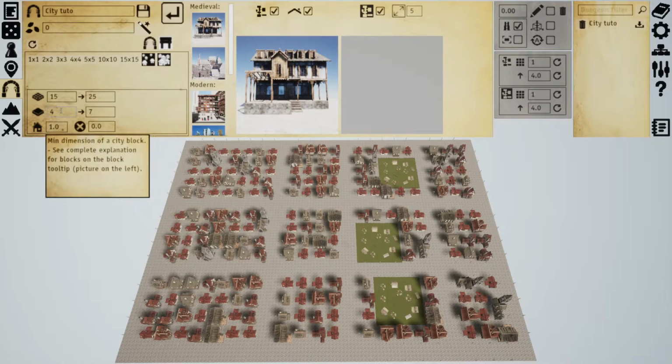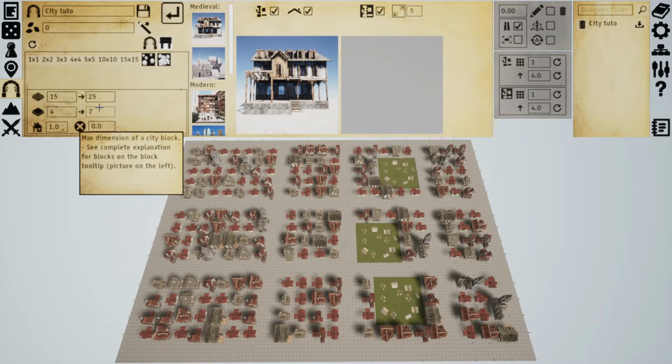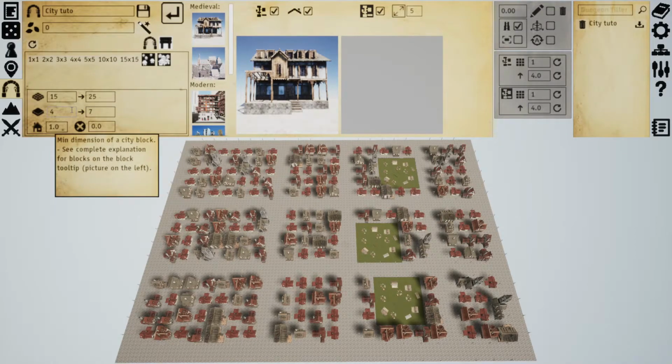Let's go on with the block dimension here. They are also expressed in cells, but this time it's random. This means that the city will try to create rectangle blocks where each side is comprised between 4 and 7. So we can have 4 by 4, 4 by 5, 4 by 6, etc. up to 7 by 7. Important note here is that the size of the block determines the amount of roads we get. With smaller blocks we get lots of roads, and with larger blocks obviously we get very few roads.